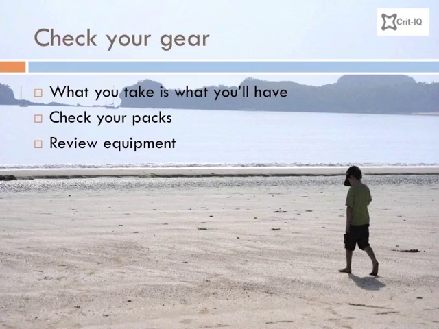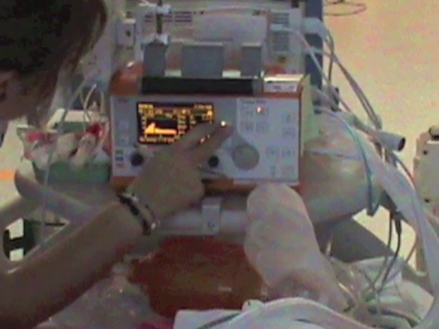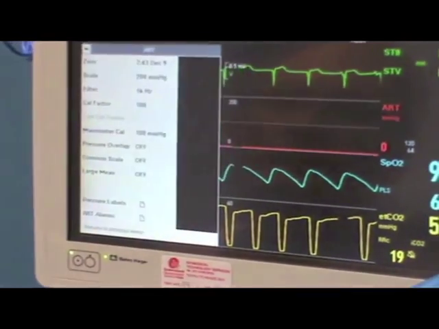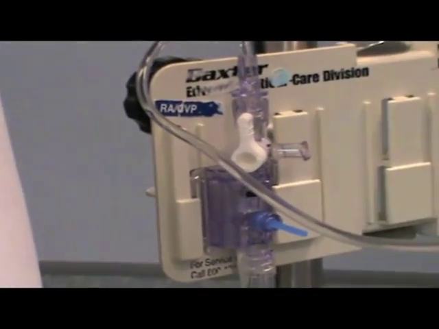Similarly, you need to know how your equipment works. Most units will have specific transport ventilation and monitoring equipment. You will need to have a working understanding of how to work and troubleshoot them before you can take the patient away from the critical care environment. All invasive pressure monitoring should be calibrated and zeroed.